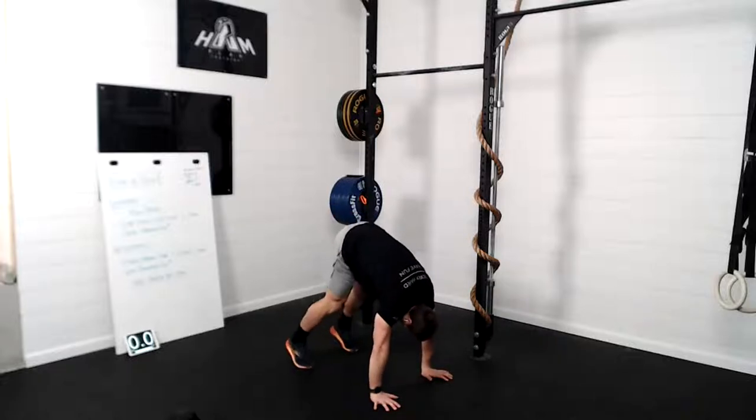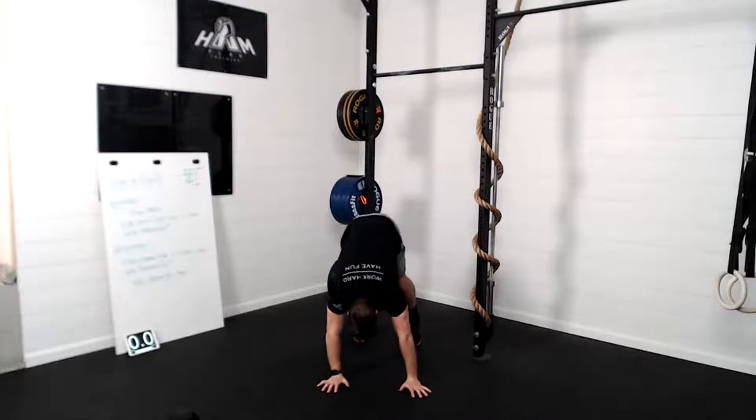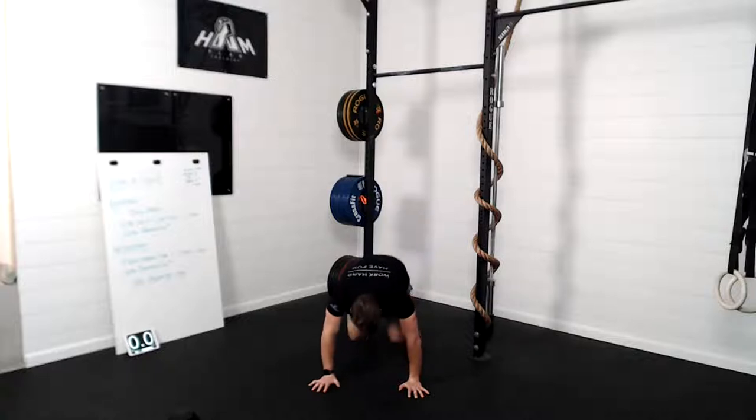I'll demo one more time. I shift the weight, I pick the hand up. Maybe this is a better angle. I shift the weight, I touch the shoulder. I shift the weight, I touch the shoulder. Okay? Now, if that's super easy, we're gonna bench over to the wall here in a second.